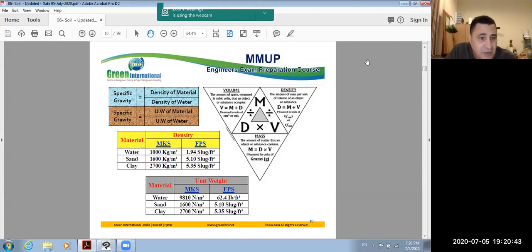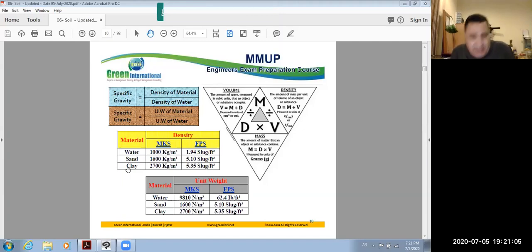Let me check. These figures don't seem correct. Which one, Gabriel? Tell me, which one is not correct? Clay and sand? Okay. For sand and clay, I understand. This depends on the type of sand. Don't count on them. I am not telling you to memorize the sand and clay. I am just giving them as an example.